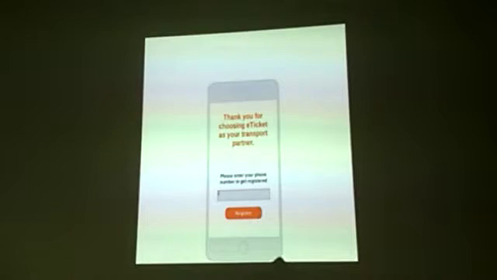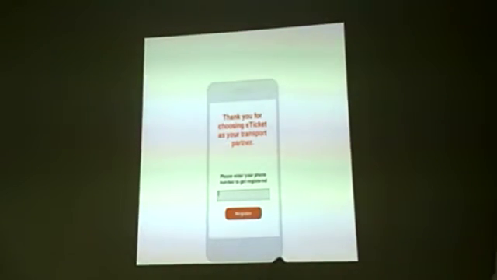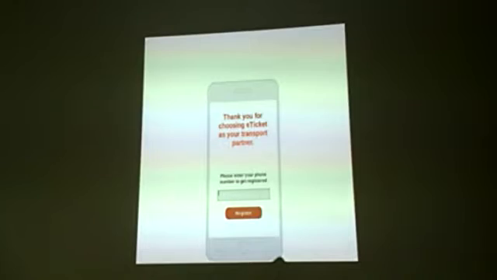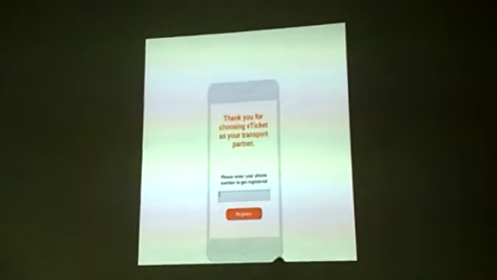Please enter your phone number. You are going to register. Let's say the person is already registered, then he will go straight away to the next step. We are registering the mobile phone with the SIM number, so that's why we are asking for the mobile number. The first time he is going to enter the mobile number. Next time when he proceeds again, it comes for the previous one.